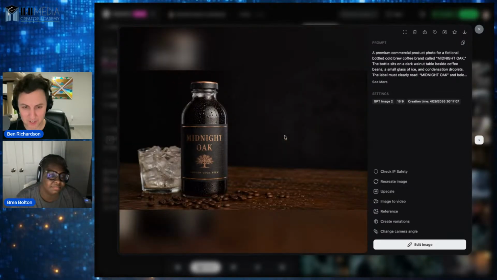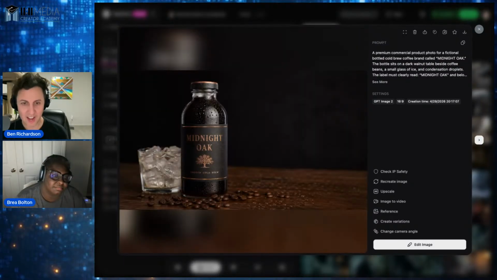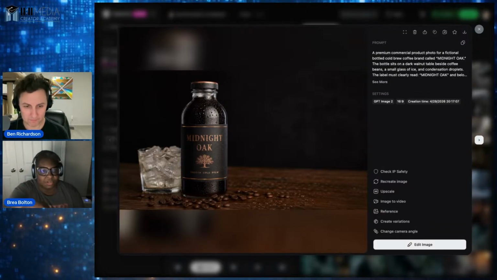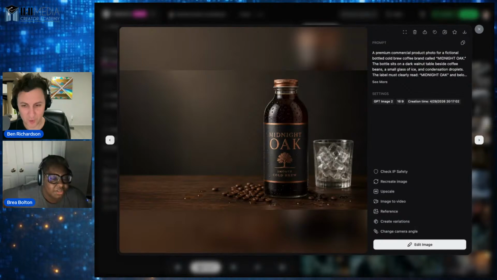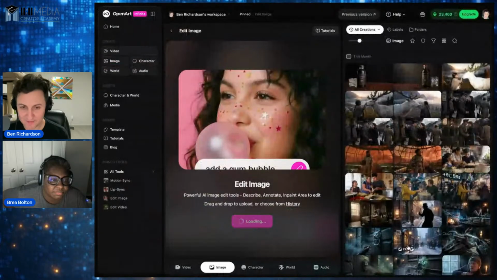Let's see the next one. It likes the oak on there. This is a little bit different oak. I like the use of the negative space here. You can add your tagline or something over there. The only thing I don't like is this one here, it looks like it's filled with water. So we're going to do a little edit.